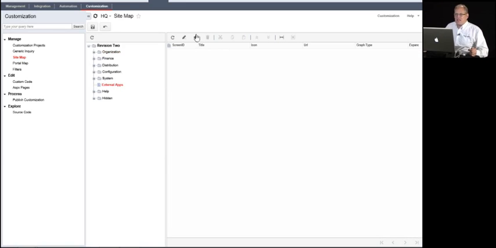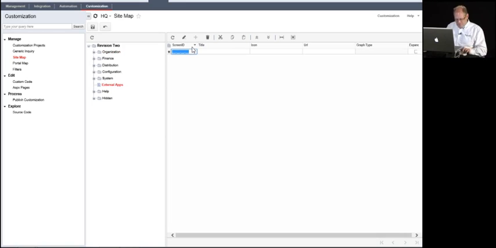So I go to my external apps, and I want to create another link. So I'm going to make this my external apps 000001. And I'm going to say, well, these are my social media apps. Social media apps.